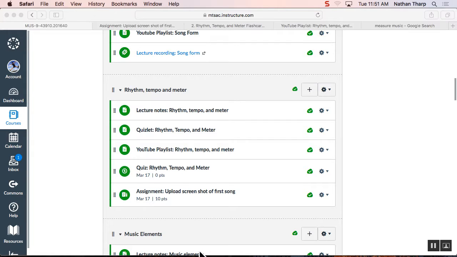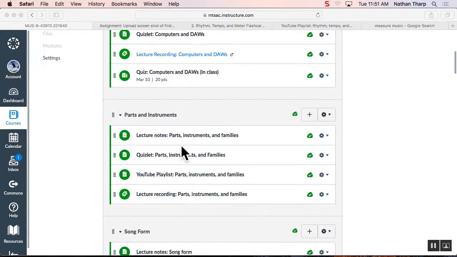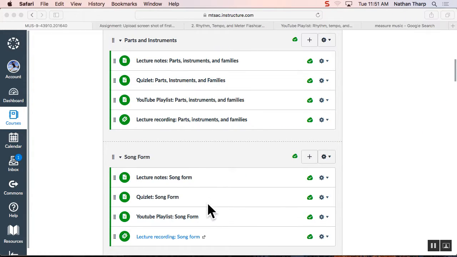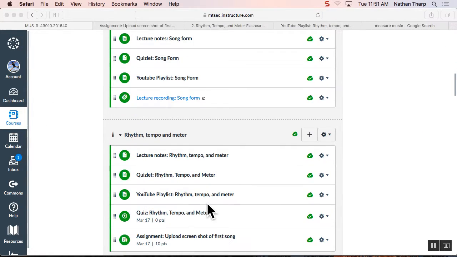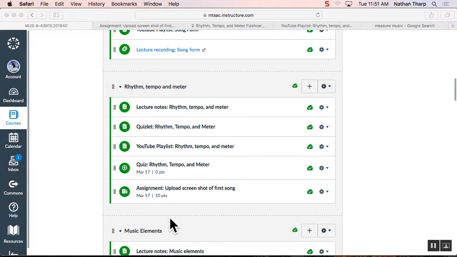We started this class talking about computers, and then last week we talked about parts and song form, right? Now, it's sort of ironic because today I actually want to start with the most core part of music, with the most core pieces. When you hear a song, the first thing that song has is a pulse. And a pulse is a repeating something that you can identify. It's usually some sort of beat or emphasis rhythmically, sonically, that you hear. And you can nod your head to it, okay? Most of us, that's how we define music.